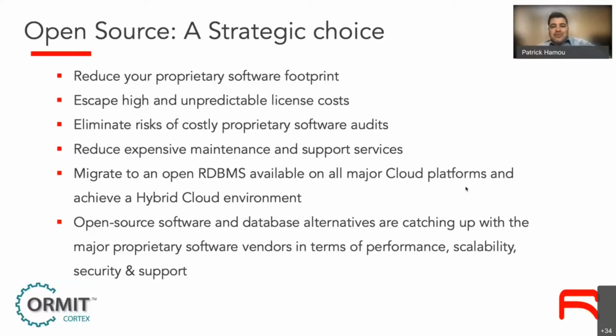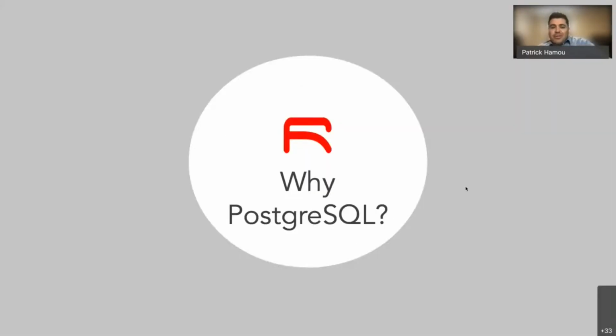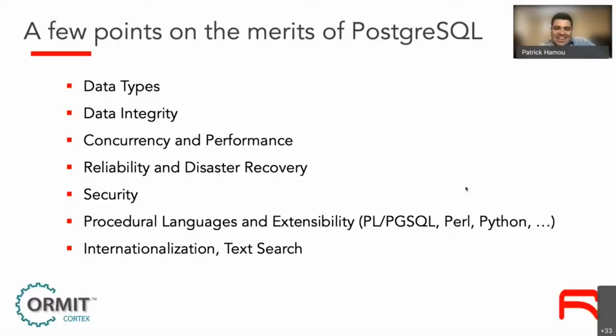If we talk about open source, there are many choices out there. So why specifically PostgreSQL? There are many reasons for that. Maybe I'll put on my DBA hat and dig a bit with you in terms of why we think PostgreSQL is definitely the right way to go. First of all, if we look at a database, what is easy to migrate and what is complicated to migrate? The easy part is the data. Typically, whether you have a million tables or 5 tables, the data is not the most complex part of this type of migration.